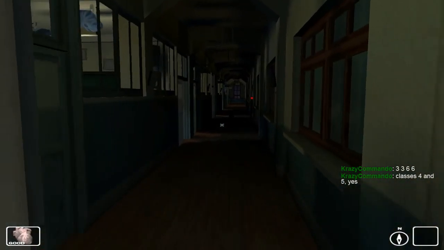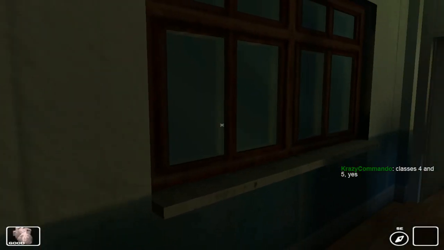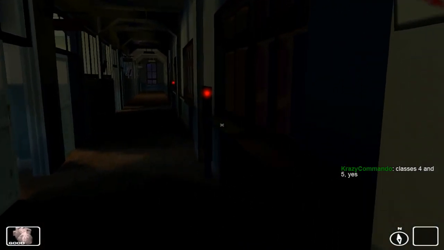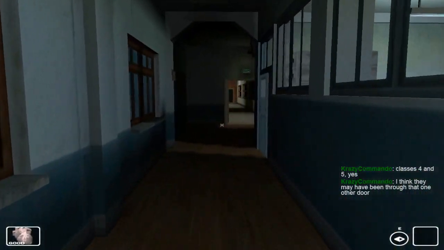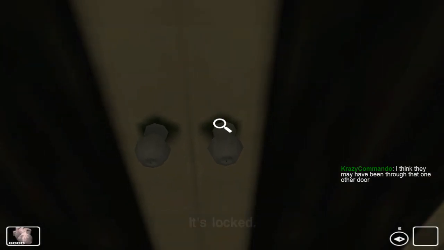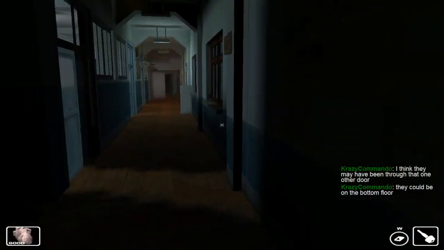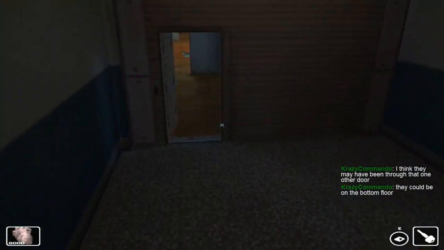Where are the other classrooms? Seriously, we are missing classrooms. There should be classrooms here, but we are missing classrooms. I don't know where they are. Right. Let's check the bottom floor. This is not how a classroom in my school was divided like that, so I had no idea that I could do that.